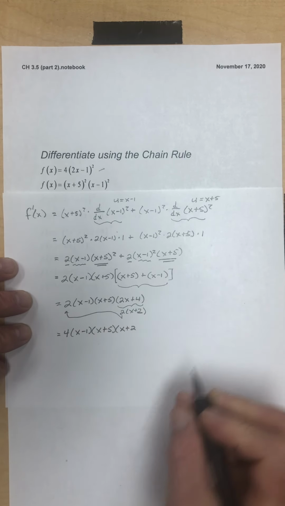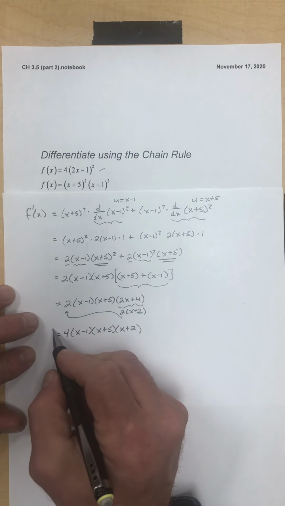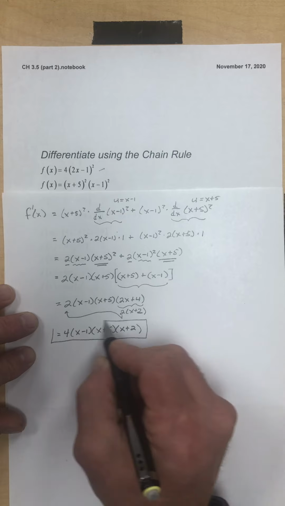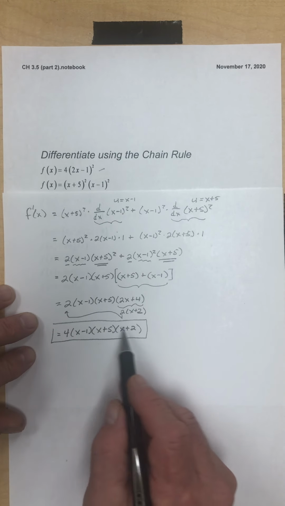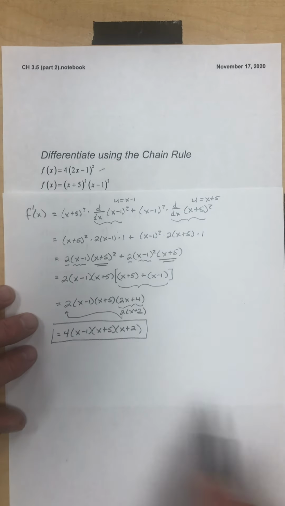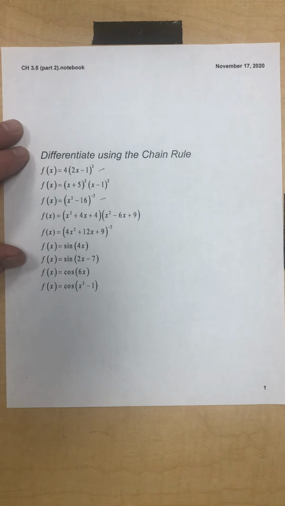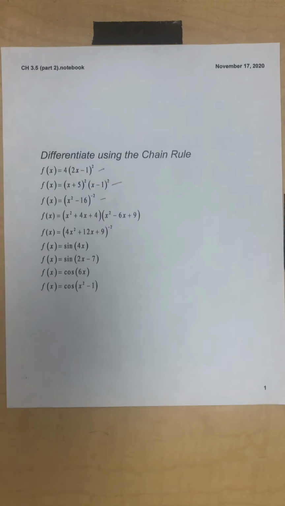And so that is clearly one form of the answer. Now obviously if you wanted to keep going and you wanted to multiply these three guys together and form a big polynomial and then distribute the 4, you could go ahead, but I would just leave it in factored form like that. So that takes care of this guy. Now we come down to this fourth one.